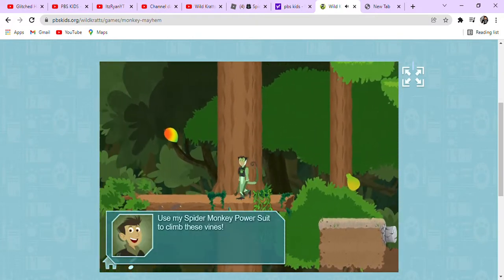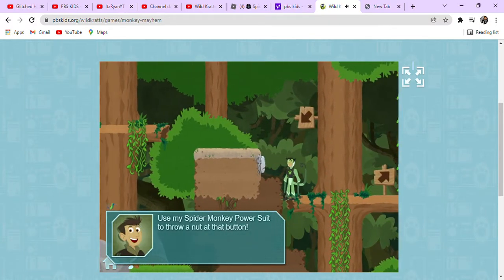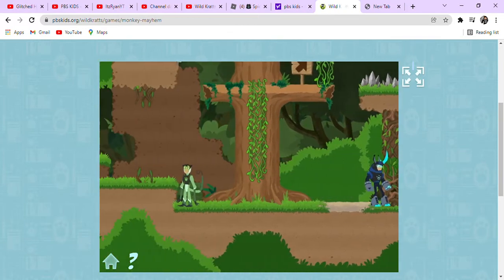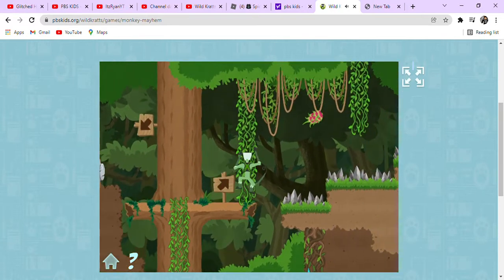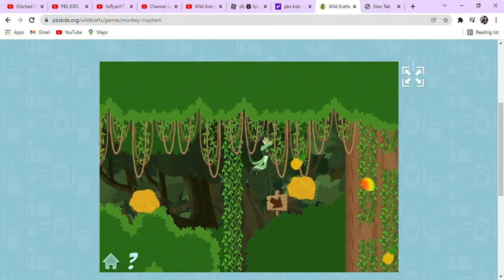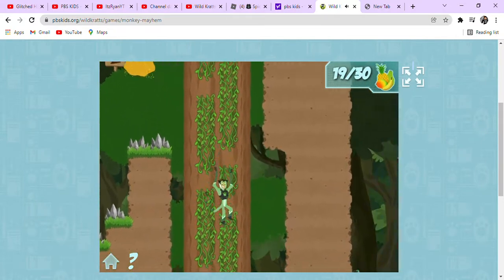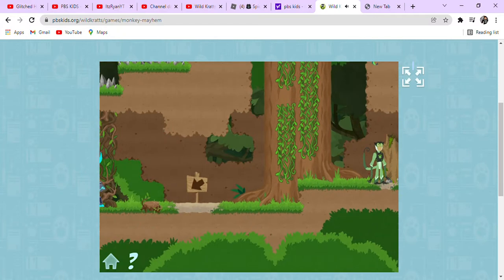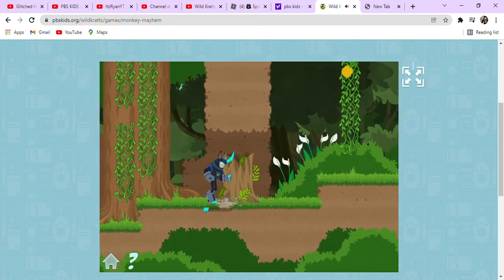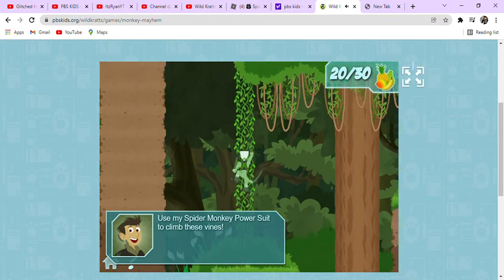Use my spider monkey power suit to climb these vines. Use my spider monkey power suit to throw a nut at that button. Use my spider monkey power suit to climb these vines.